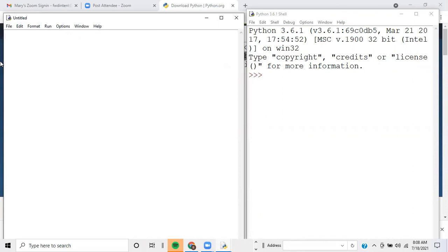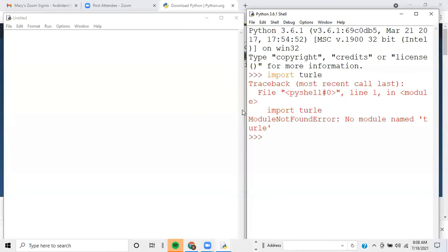So let's go off to the right in the Python shell. The prompt for the Python shell is three greater-than signs. Now, if I do the command import turtle and hit enter, I get a module not found error. Let's see.